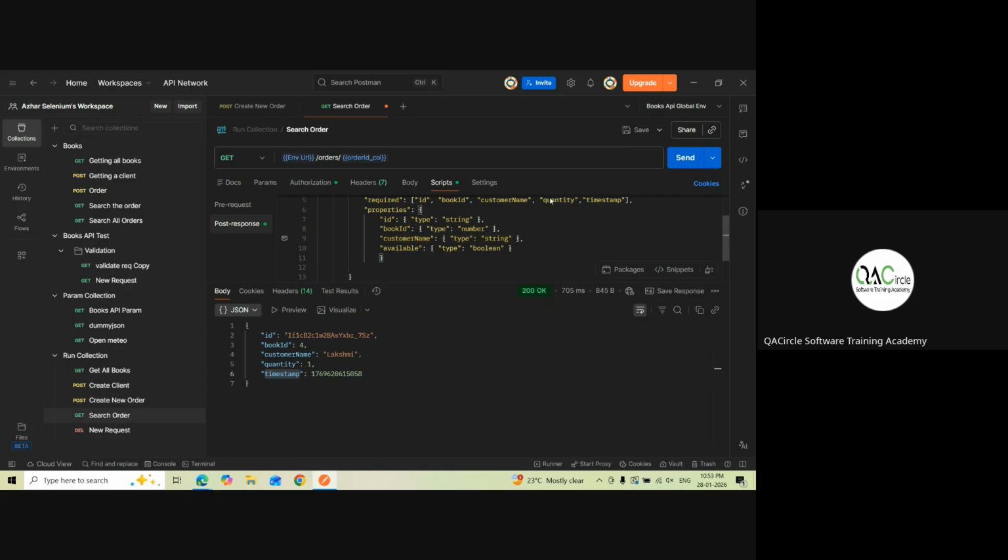So we have quantity. Okay, wait. Quantity as type is what? Number. Okay. Can I also write this one? Timestamp to be what? String or number? Number, right? So I'm just validating the schema.